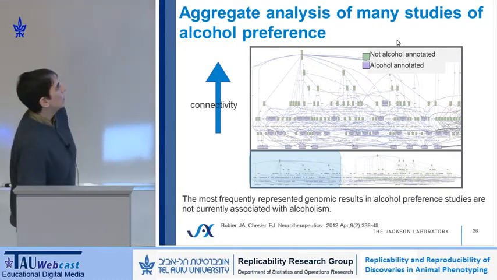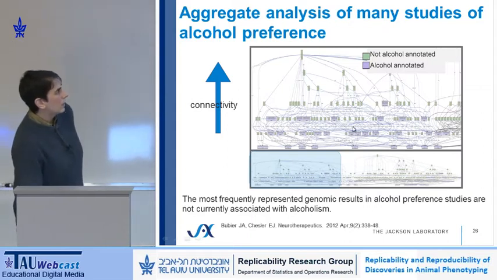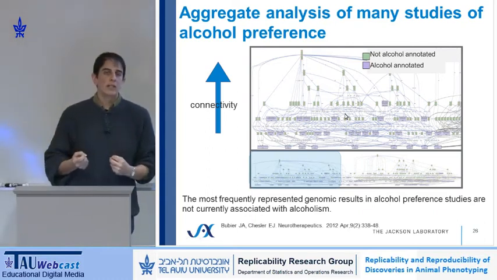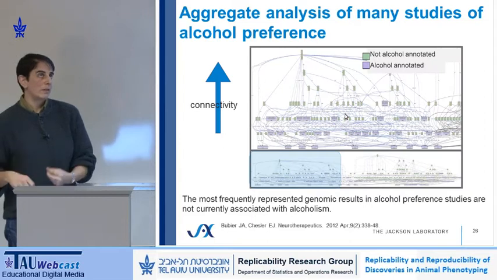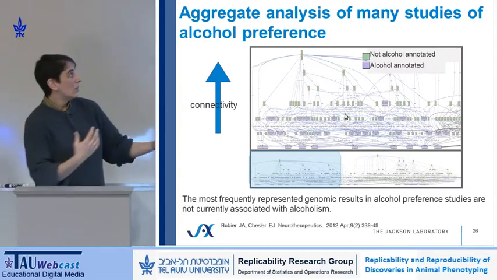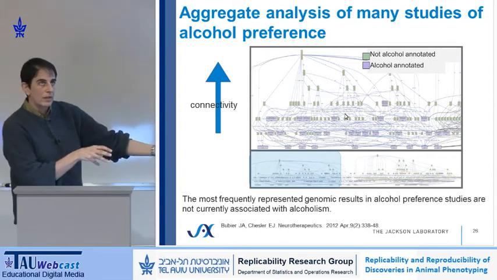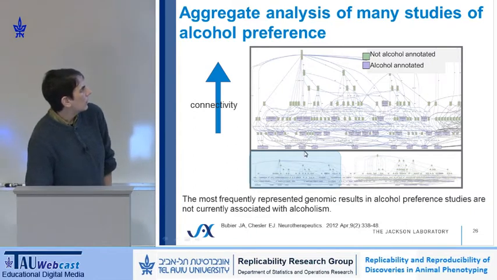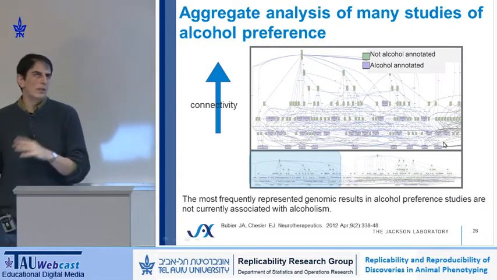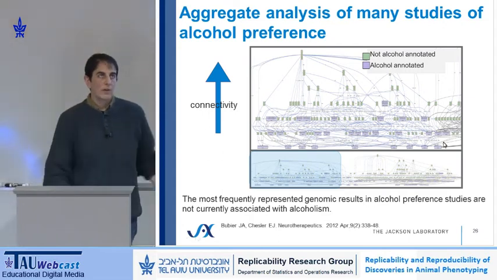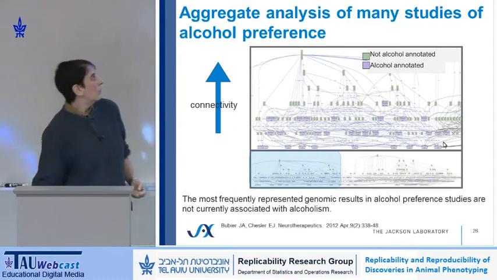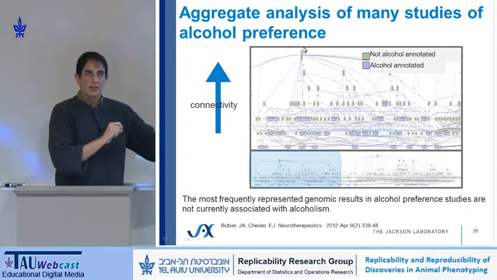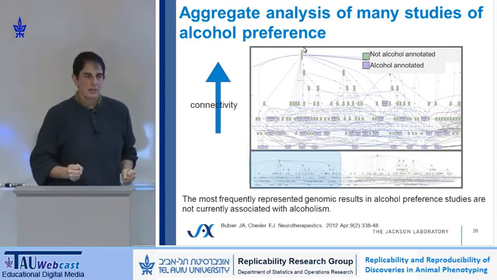And what we've done in purple is highlight sets of genes, or intersections of sets of genes, that contain a gene that's currently known to be related to alcoholism, either through OMIM, online Mendelian inheritance in man, so human genetic studies, or mammalian phenotype, a mouse mutant exhibiting an alcohol-related phenotype. And what we see, which is really interesting to me, is that alcohol-annotated genes tend to exist in each of these different experimental result sets. But if we start intersecting all of these gene sets, we find that genes that are broadly relevant to many of these alcohol-related gene sets are not currently known to have anything to do with alcoholism.